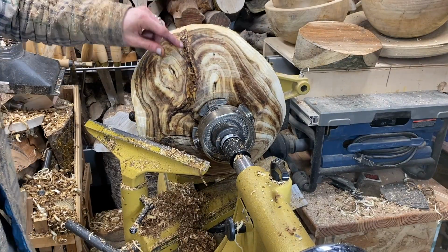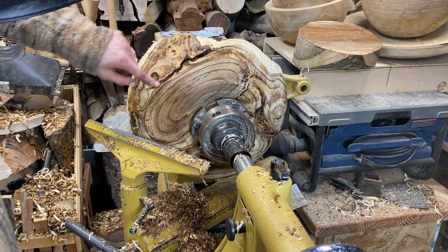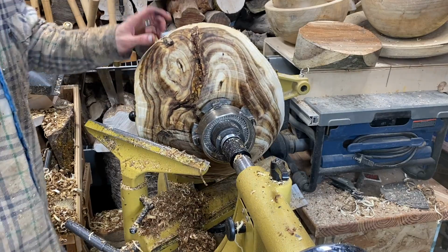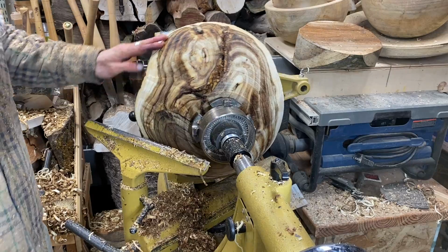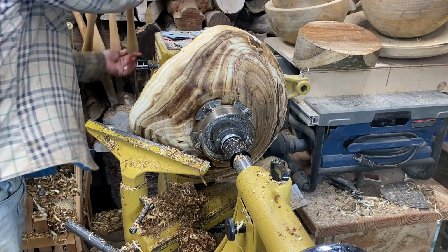This crack's starting to get bigger. Not sure I want to go a whole lot further. It's big here too. I'll be able to fill that probably with resin. It's big enough. Same on this side. Not sure I'm going to want to leave that. There's another one here. I think that's going to do for the outside for now.